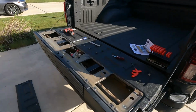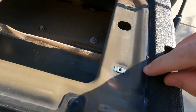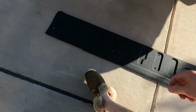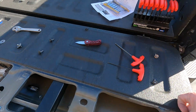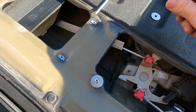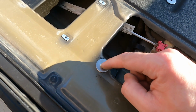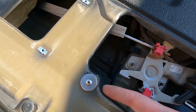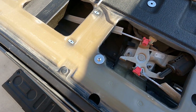Okay, so it was actually a little bit of a pain to get this little piece off here because my truck has the liner on it. Yeah, so like you see here, it's stuck to it. So I had to cut it off in some sections. Some of the bolts were covered in it, but once you get all the bolts off, this hole right here, you're going to put this through it, and there's a nut that goes on the back. Even if you put a screwdriver through, you'd have to have the whole panel off in order to get the nut on the back to spin it off to get access. And this is what they use to hit this tab here to unlock the tailgate. So that also comes in the kit, and that's why we're putting it on.